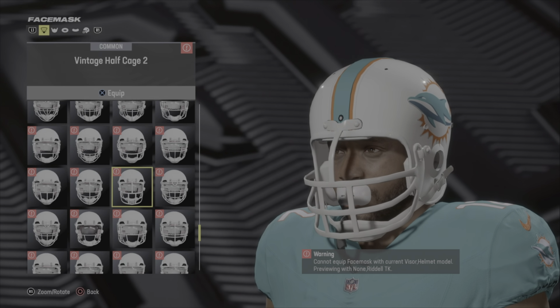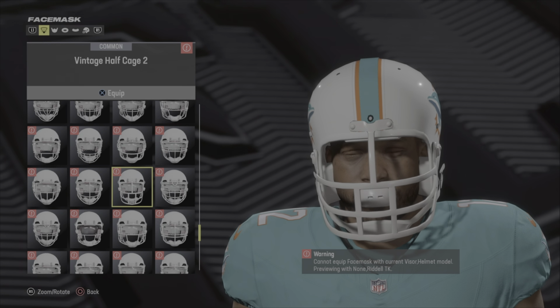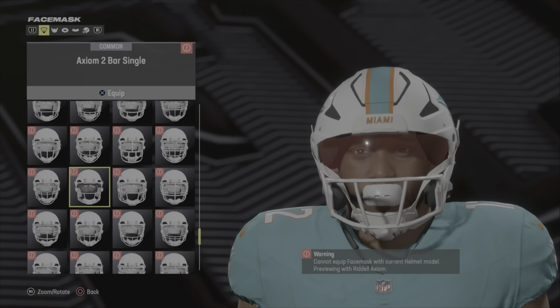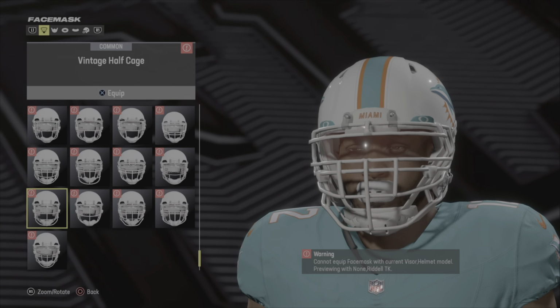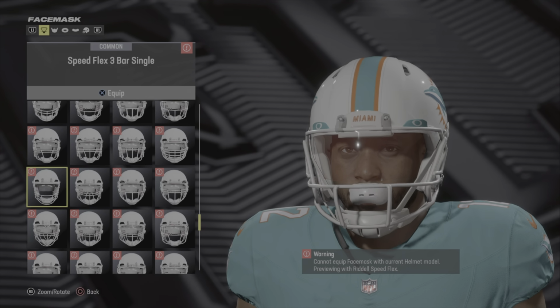If you want to create historic players and put them in the current NFL, you can give them the gear that they had back then and put them in there like they came from a time machine or something. Kind of like a dream, if that's what you want to do. I'm wondering if you play Ultimate Team and you get those old players, do they have that old gear?